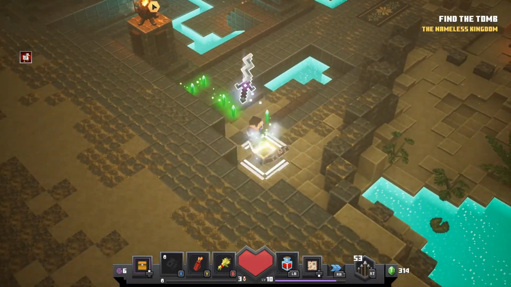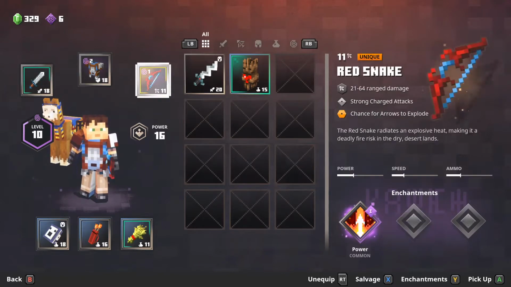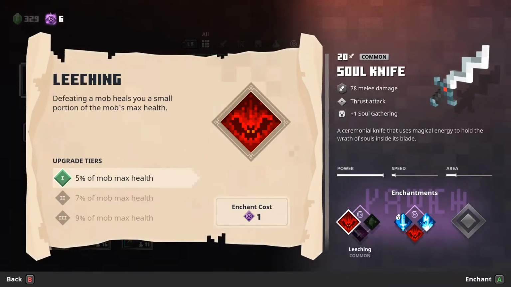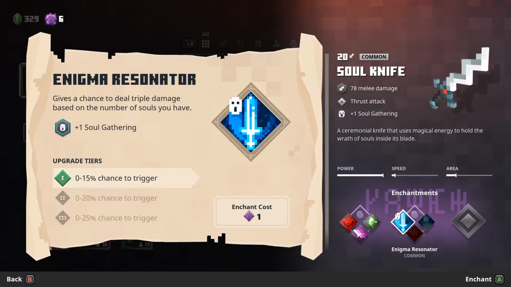Oh, yeah, you can. A soul knife? What does that do? Oh, wait a moment. Okay, 78 melee damage. Now, thrust attack. Oh. Okay. Enchantment. Leeching. 5% of mob. Okay, hold on. Defeating mobs heals you a small portion of the mob's max health. Some of your attacks can be followed up by another attack in rapid succession. 5-second cooldown. What? Wow. More animals are fallen enemies. So, gives you a chance to deal triple damage based on the number of souls you have.